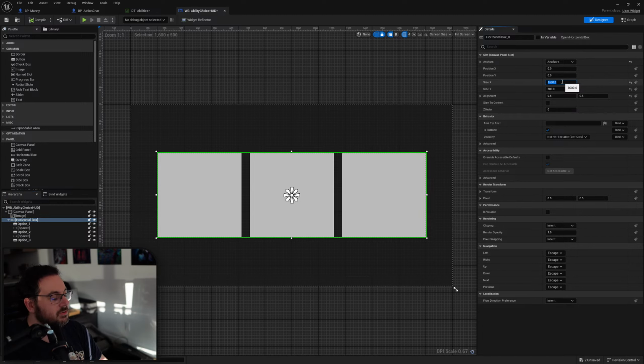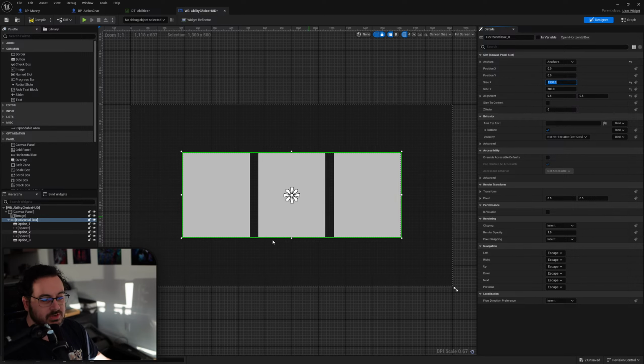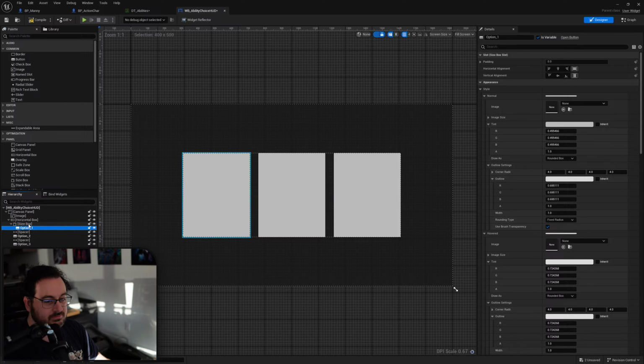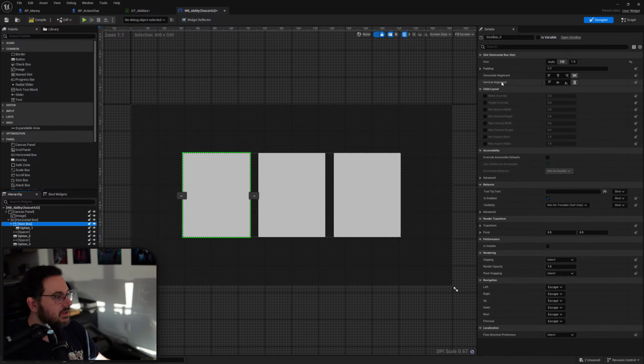So let's do 1300. Oh, you know what I can do? I can wrap this with a size box. And if I do that, I can override. Oh, this is not overriding.